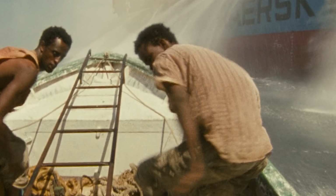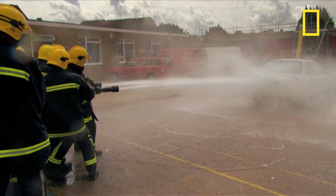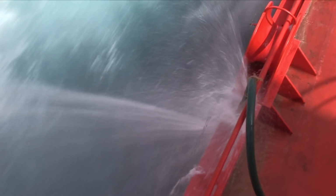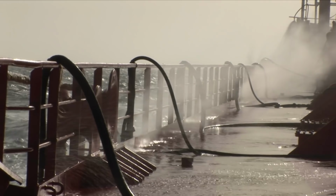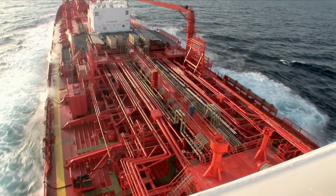Fire lines, their pressure can be so intense that it knocks a person off their feet. So imagine trying to climb up a ship vertically on a swelling sea. It becomes very difficult. Boiling hot steam lines are less used, but when placed correctly on deck, it makes it almost impossible to access the bridge or key areas of the ship.